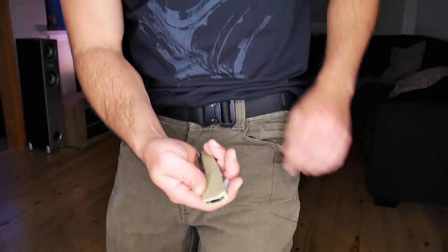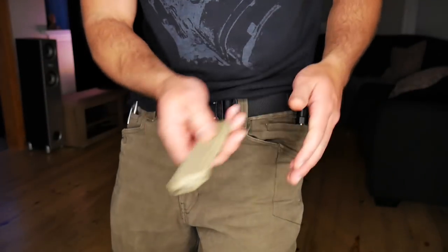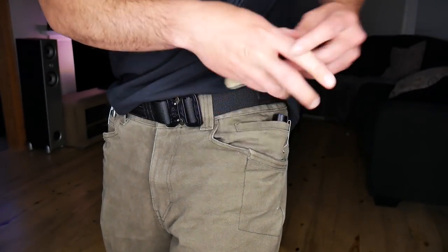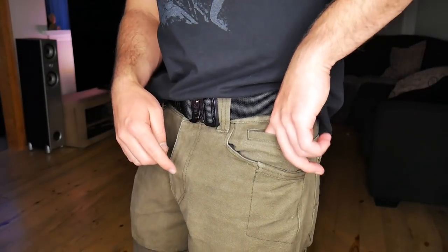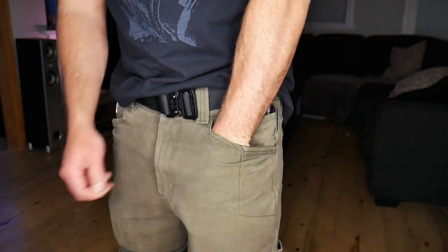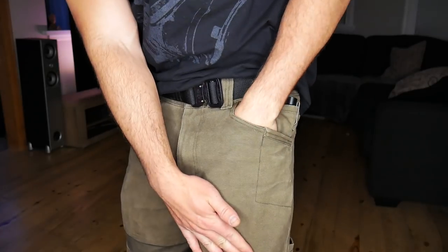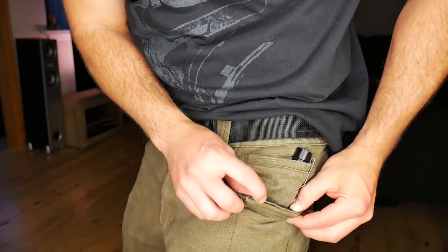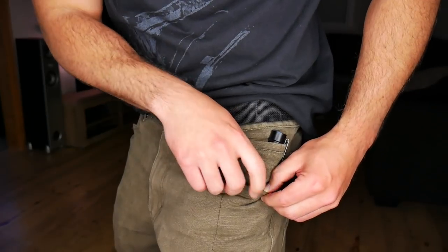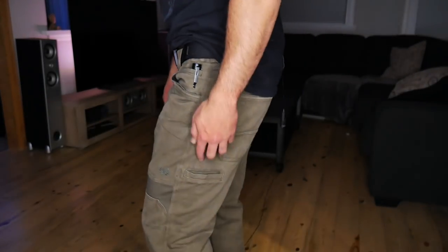This is a Lightning OTF knife - a cheaper alternative to the Microtech OTF. It fits all the way down in the coin pocket, which I like. A lot of coin pockets are really short - good for change but not much else. The main pockets have ample depth; I can fit my full hand with full extension. There's also a small inner pocket that lets you put more stuff in, similar to what I love about the McQuaid and Stand Your Ground jeans.